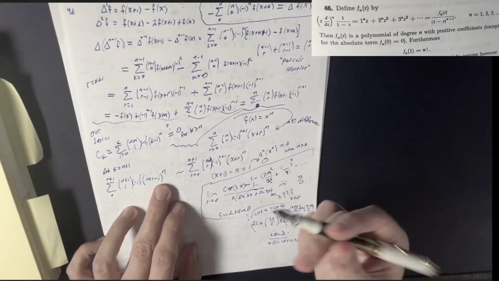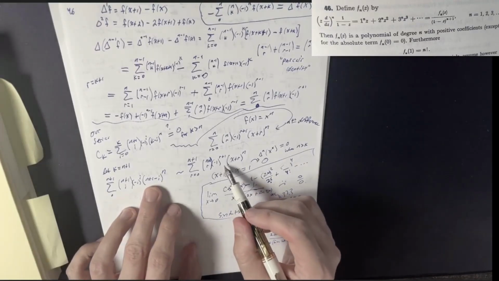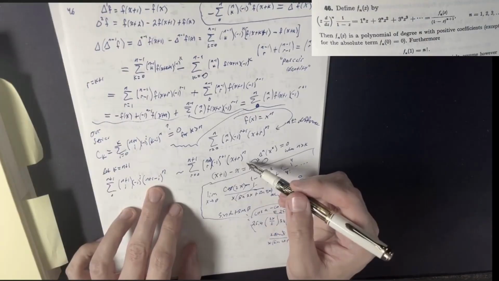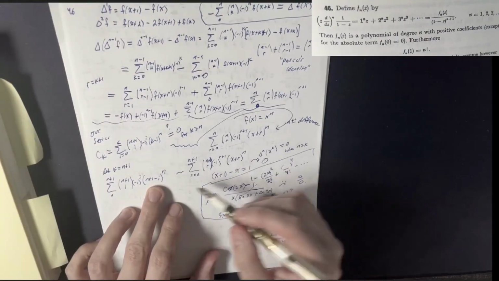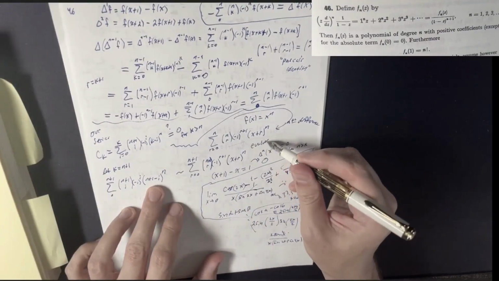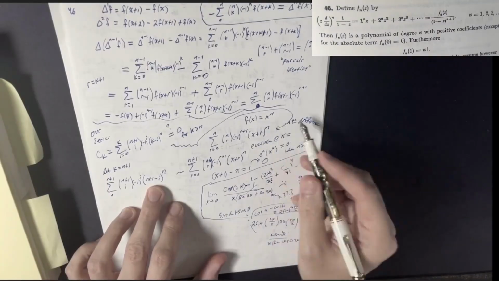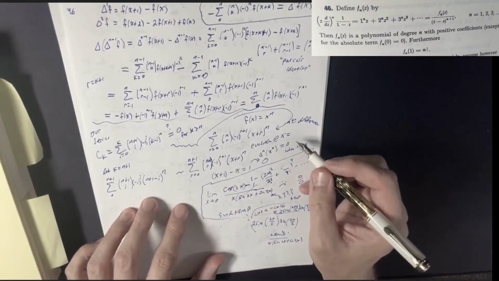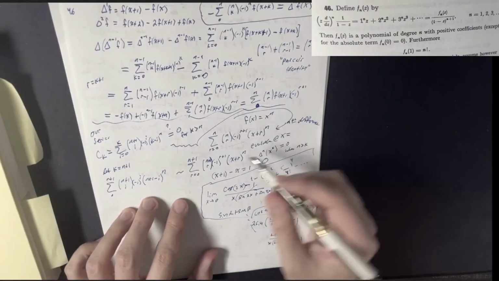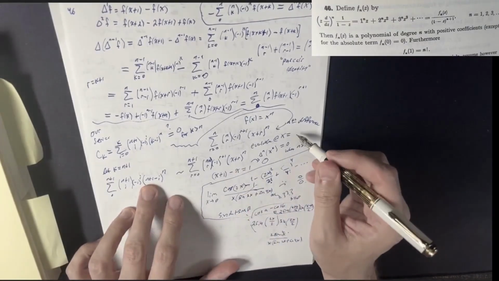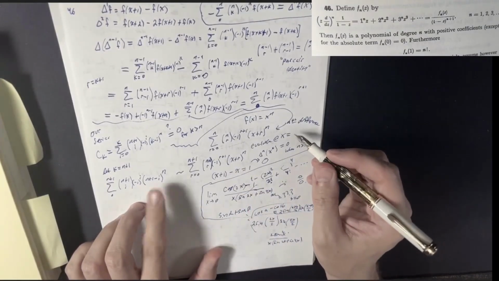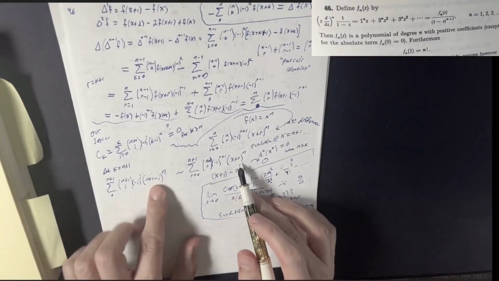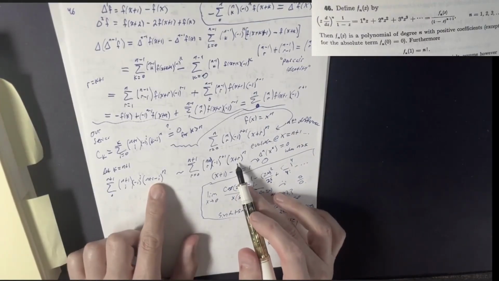Wait a minute. Aren't I off by one minus sign? I'm a little confused still. But you could take this function and evaluate at x equal whatever you want, it's still going to give you 0 after n plus 1 differences, you know what I'm saying? So let's evaluate it at n plus 1. But then I still have a minus here instead of a plus.